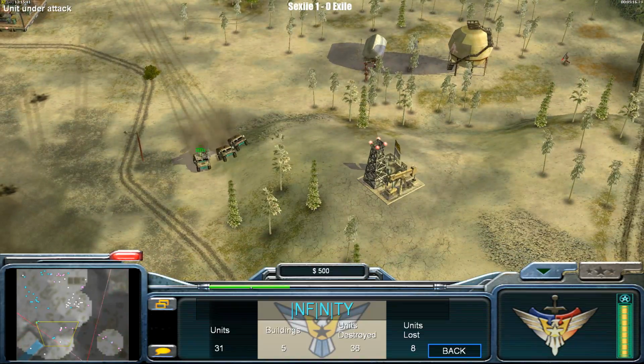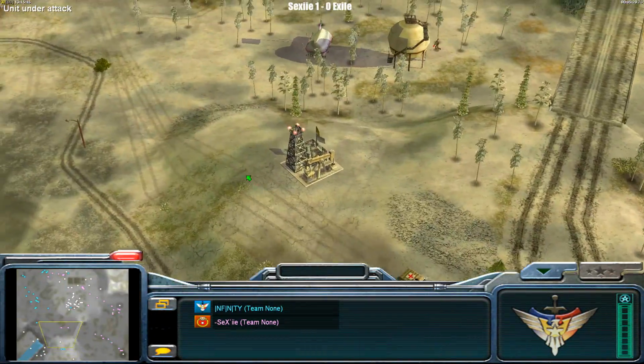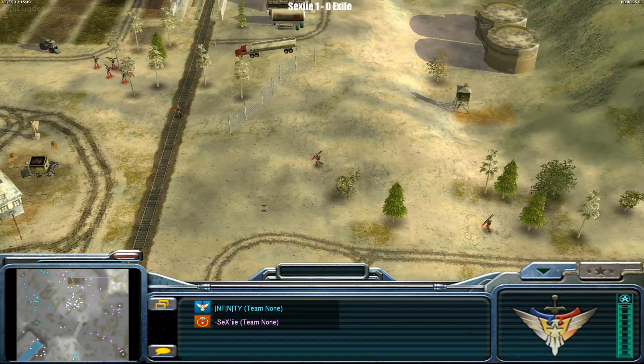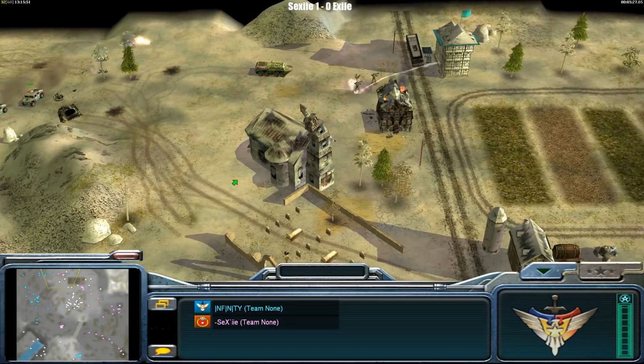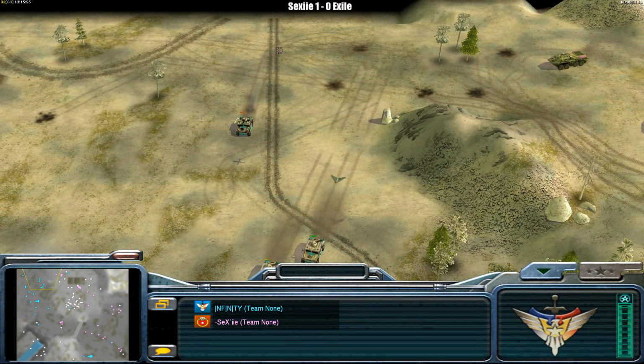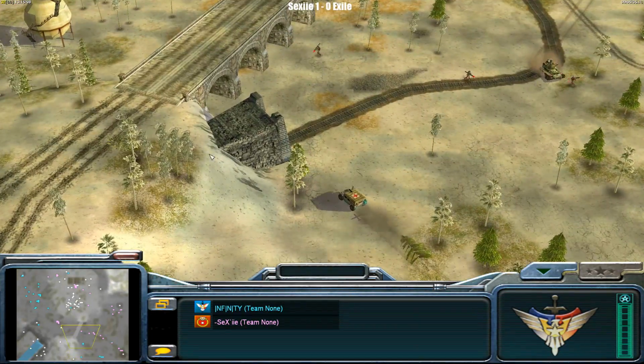So Exile's doing a little bit of a push of his own down here. It's probably going to get in and cause some damage to the trucks. Meanwhile, Sexiie looks like he's taking off the pressure a little bit, just because the tank hunters are so slow to walk across all the map. I definitely would be doing a firebase here so you can lock this choke point off, because you're having to keep going back over there, and it's causing problems.